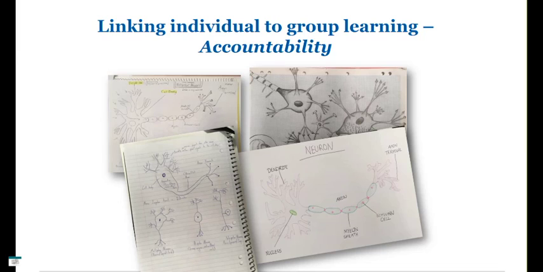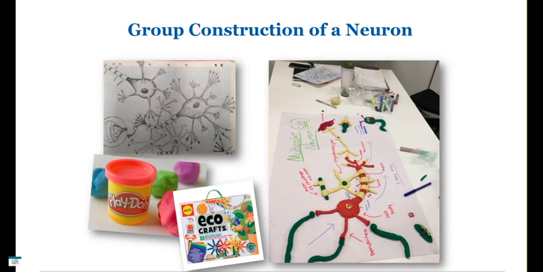So what they do here, and you can see there's a range of different diagrams from really detailed, very artistic to quite simple ones. The first part, we get them to look at each other's diagrams and then work out the different parts of each diagram. And then the main activity, if you go to the next one, and this is where the fun part starts, they have to construct their own neuron using Play-Doh and craft.